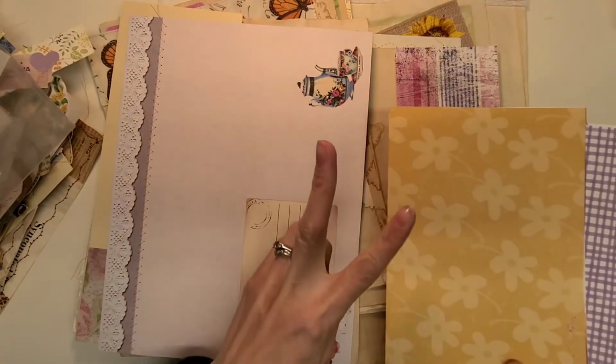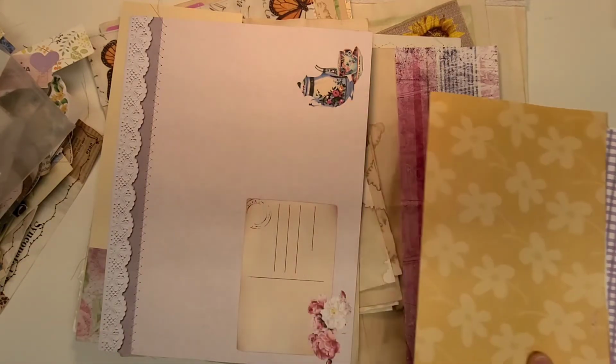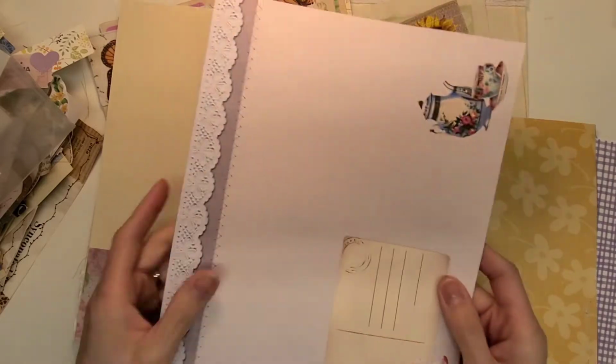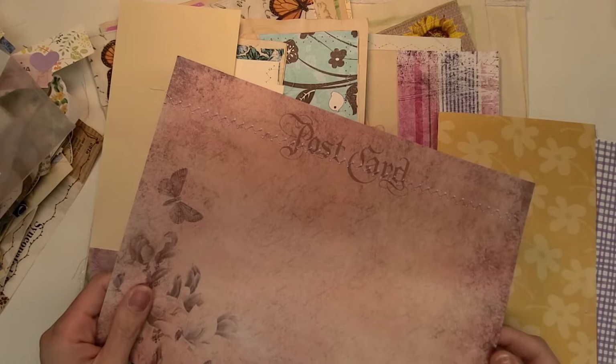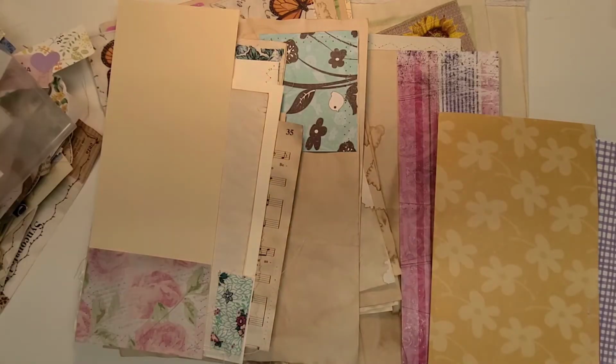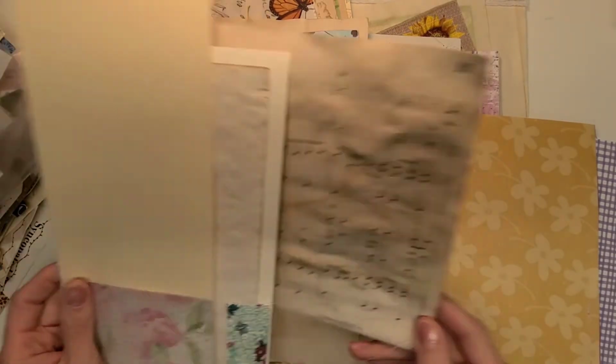Actually, we have to take out 2 pages now because I've added the green one. And so I'm going to take this page out because it just has sewing here. There's no other thick digital paper, plus I don't like the back, so I don't want to mess with it. There we go. Boom. That one's decided to be out.